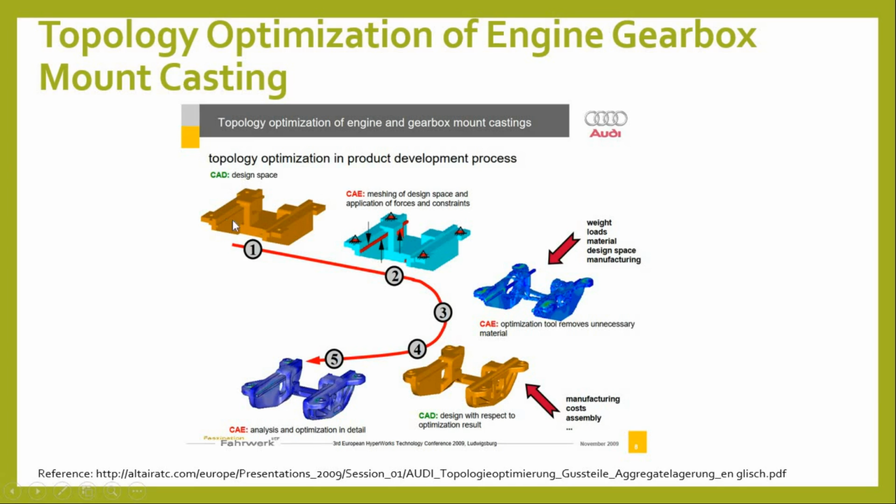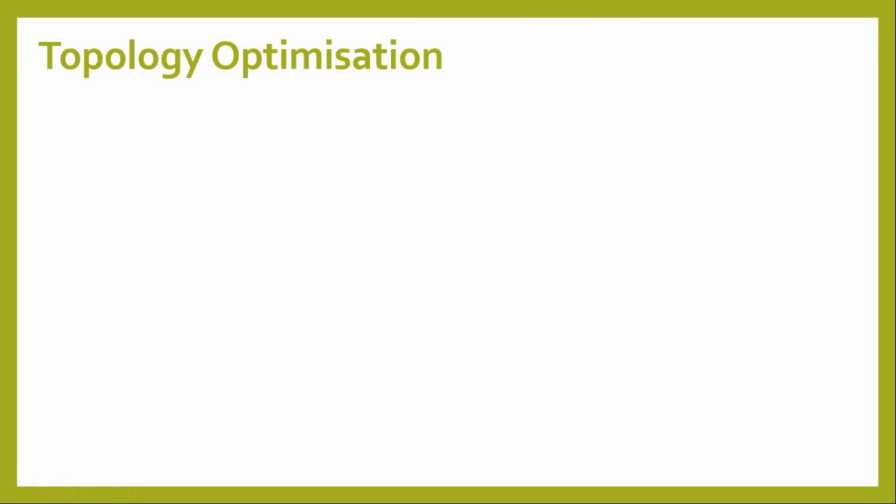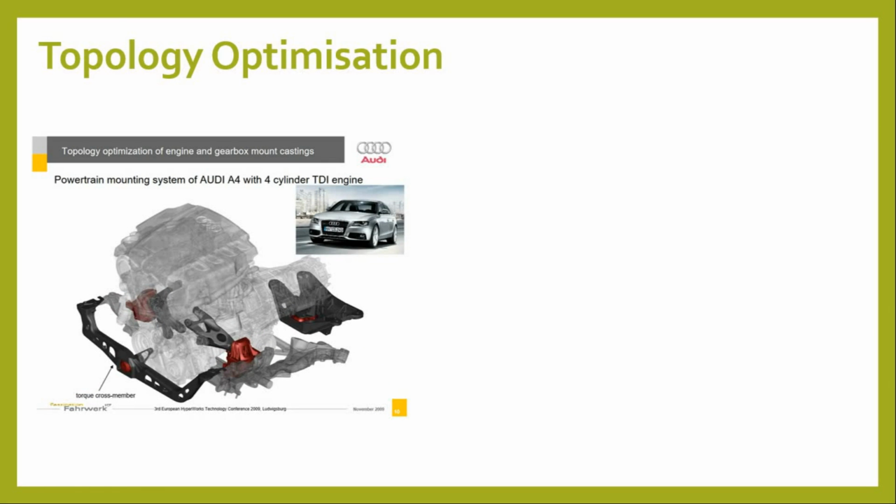Okay, so if you see the initial geometry and then the later geometry, you will find a lot of material is reduced, so it will ultimately save the cost, right? So like that, this optimization is going to work. This is also taken from an Audi reference. Okay, so we will go through another example of topology, because this is very interesting. This is also from the same PDF I have taken this example.